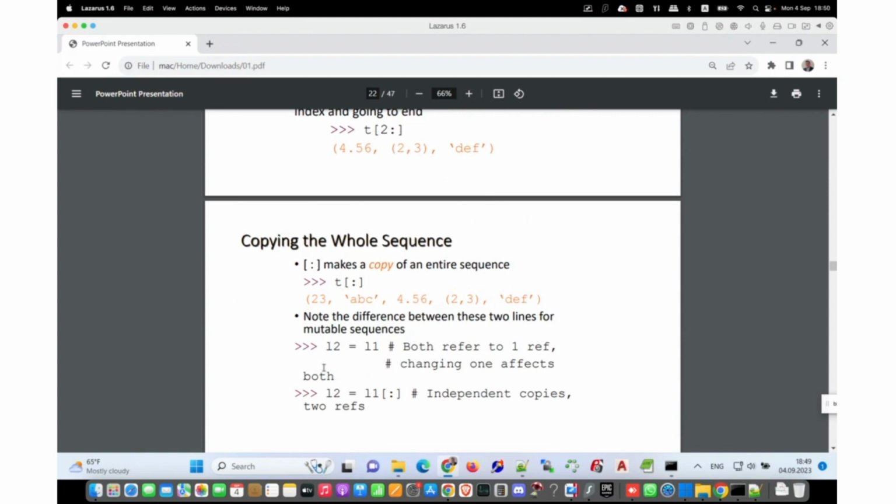Let's say L1 and L2 are sequences or texts, because text is a sequence of symbols, and we're making just a regular assignment, L1 to L2. What does it mean? All sequences are implemented in most programming languages, and in Python particularly, as references.